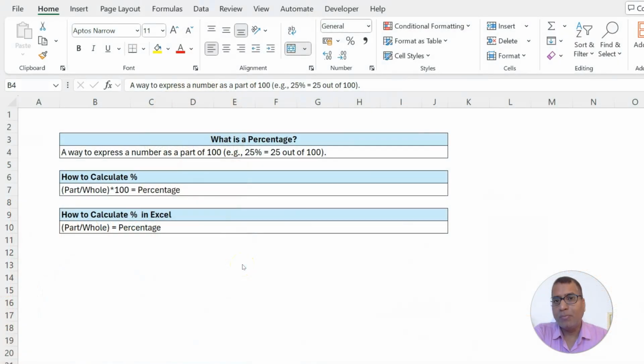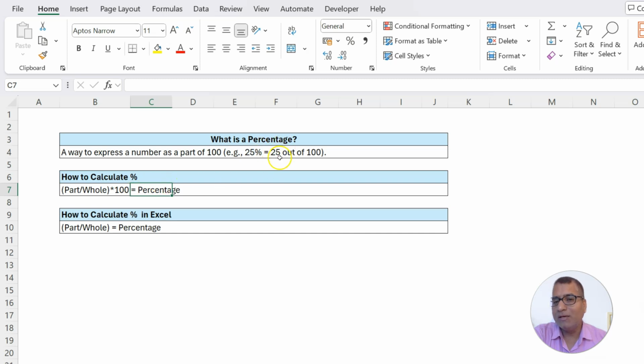Let's get started. What is a percentage? Percentage is a way to express a number as part of 100. For example, 25 parts of 100 can also be called 25%. And how is this calculated? It is calculated as part divided by whole number, multiplied by 100.